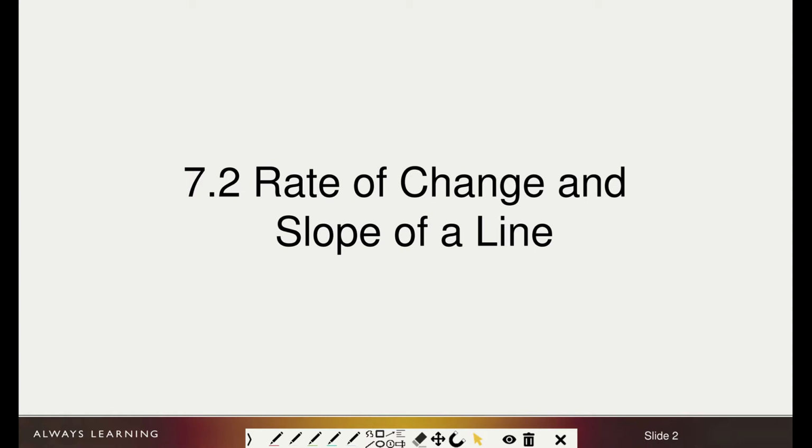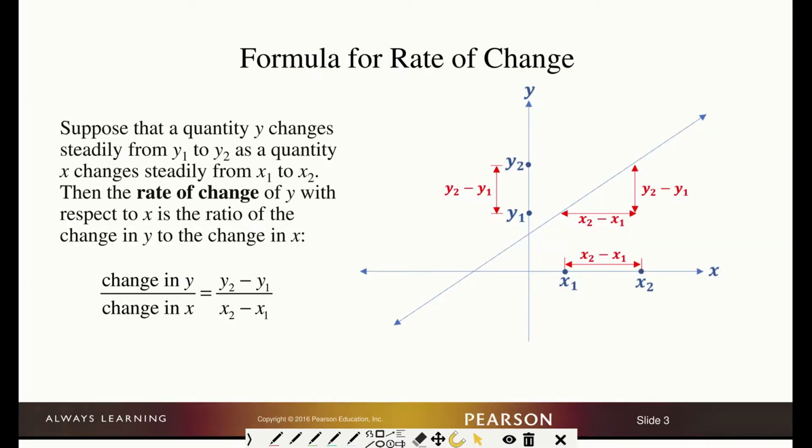Hello everyone. In this video we're going to learn about the rate of change of one variable with respect to another variable and see how that ties in with the concept of the slope of a line, which we are familiar with from algebra. So the formula that we use for rate of change is quite intuitive.